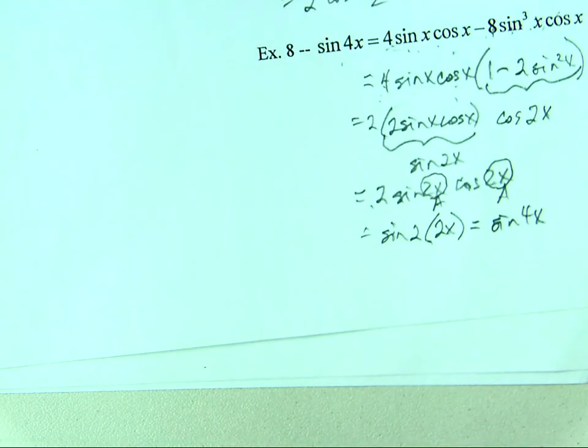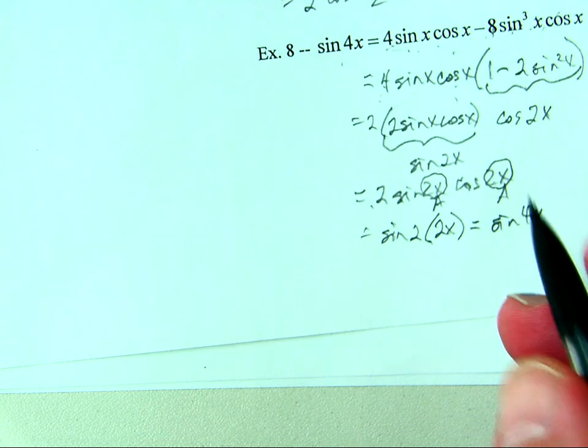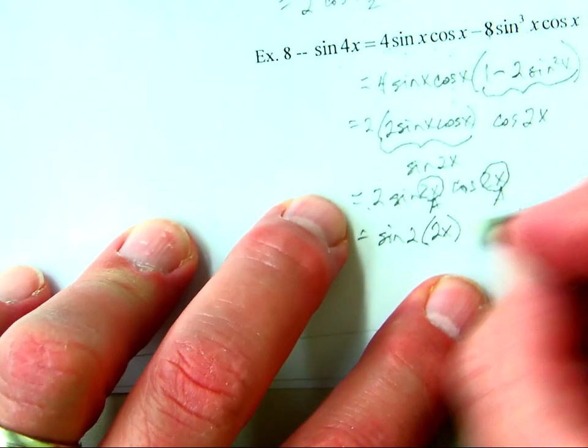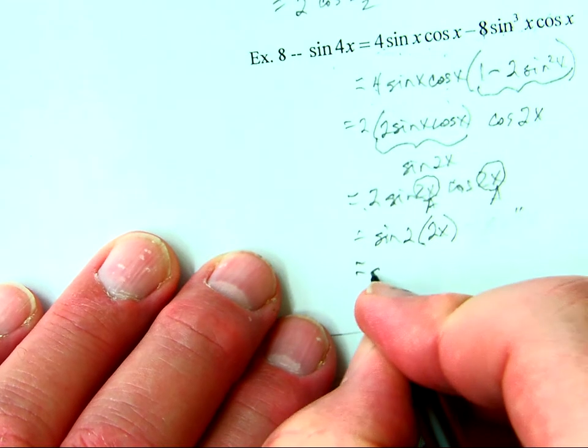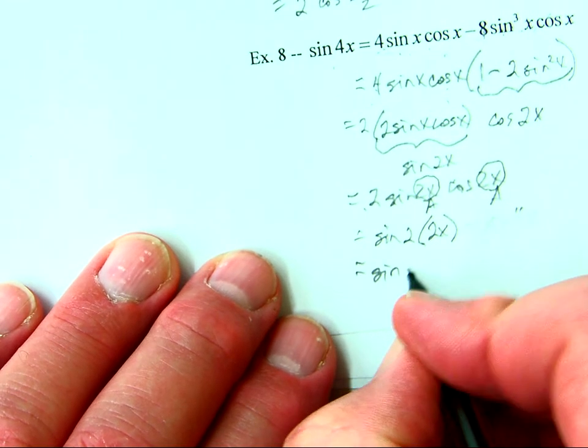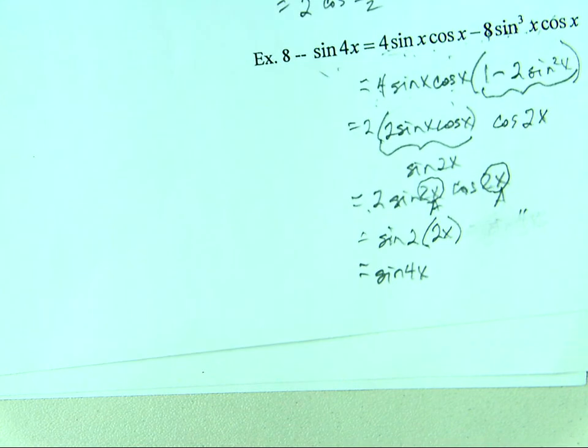And we simplified it. Oh, I'm sorry. Yeah, let's put this, sorry, I lost track. So that's the sine of 4x. Well, notice that's what we had on the left side, so we're verified. Okay, that is 5.5.